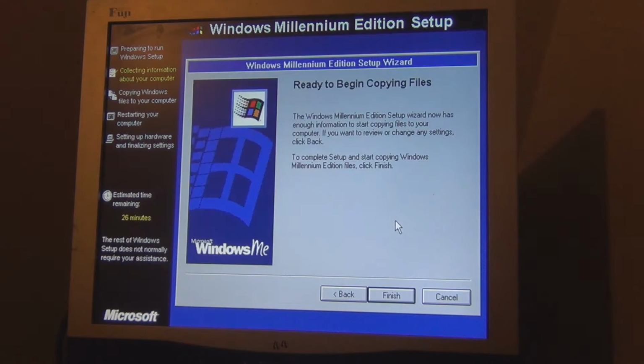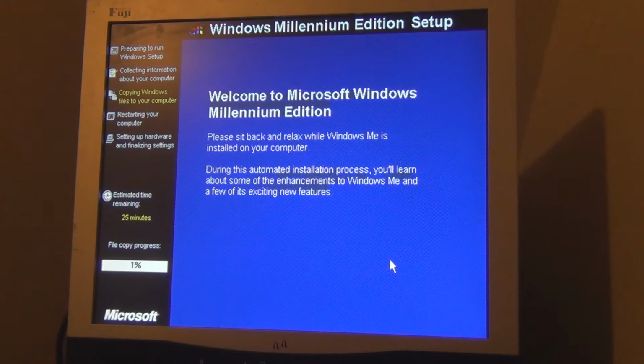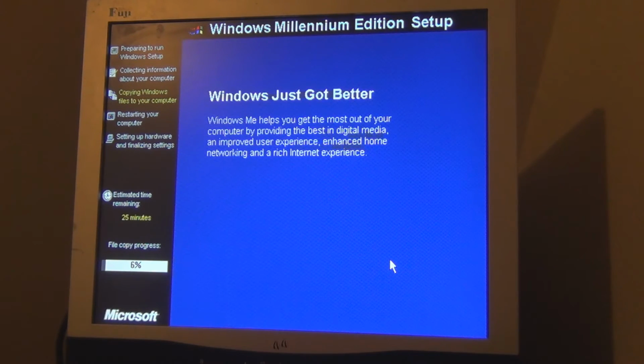Yeah, we don't need a startup disk, that's okay. Go, Windows Millennium Edition, you look eerily similar to the Windows 98 installation because you basically are Windows 98 in disguise. So, anyhow, I'm going to let this do its thing, and hopefully we'll be back when it restarts. It's actually copying files pretty quick there. That's good. Hopefully we won't have any issues or anything, and everything will be golden.